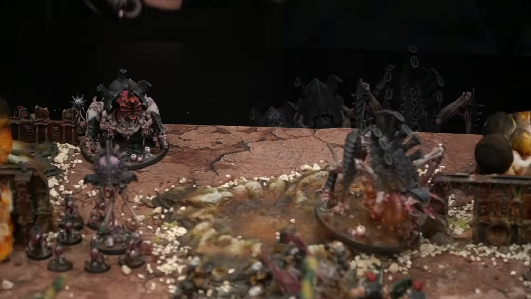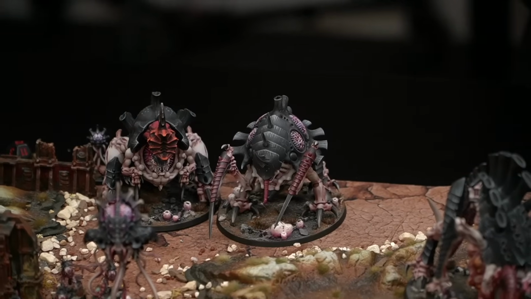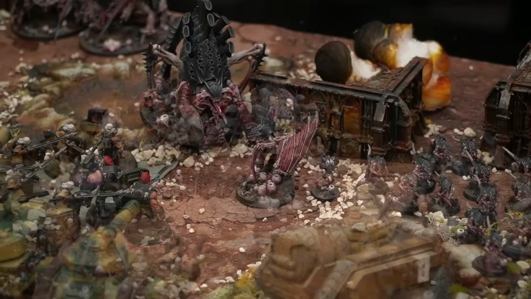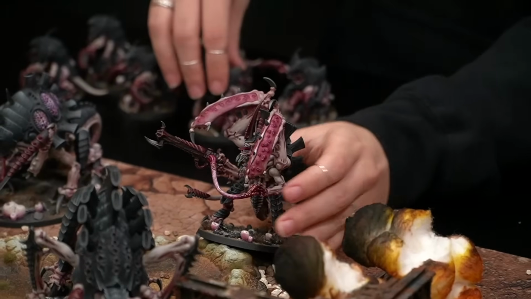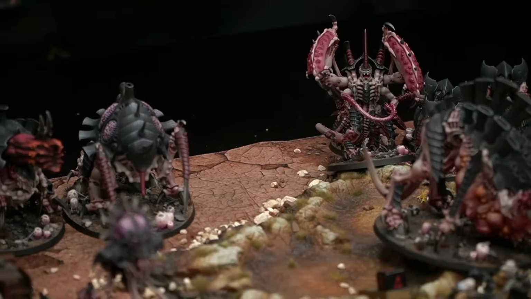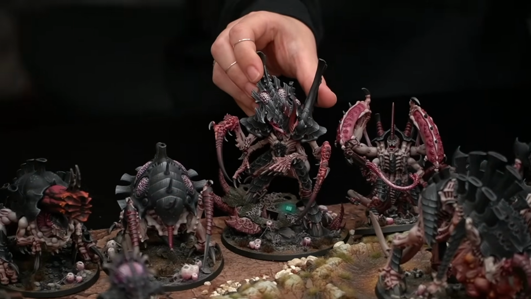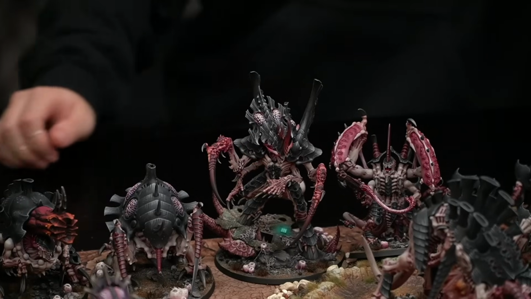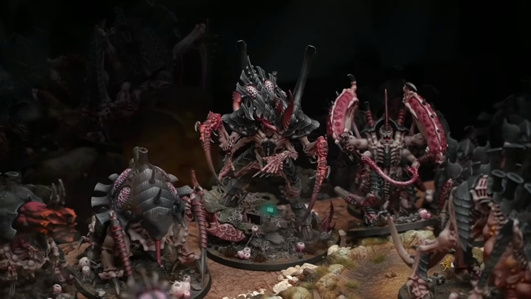Yes. Morris, the Maliceptor, ready to unleash his psychic power. Hive Tyrant stomps on with his Tyrant Guard. Commanded onto the battlefield, the Norn Assimilator looks at the Baneblade, and he has been chosen as his target.